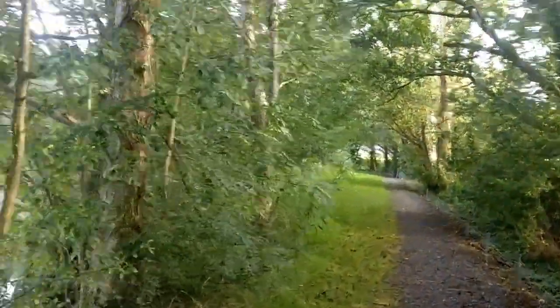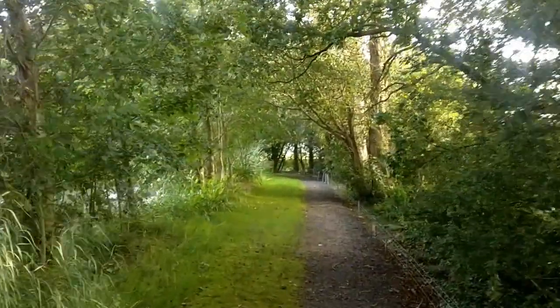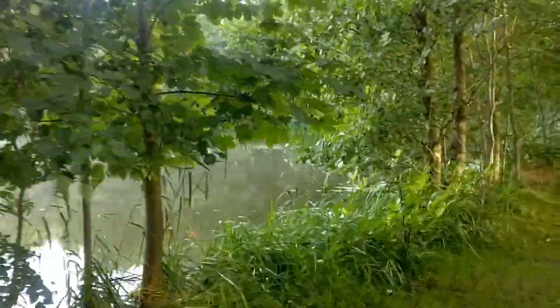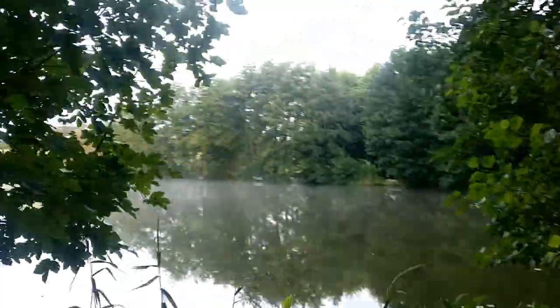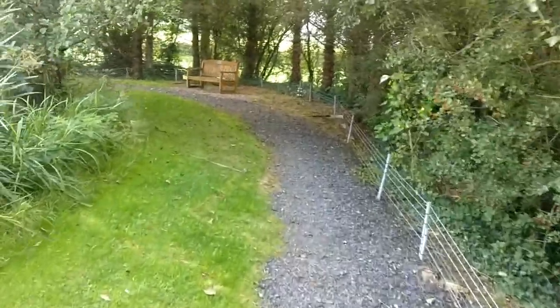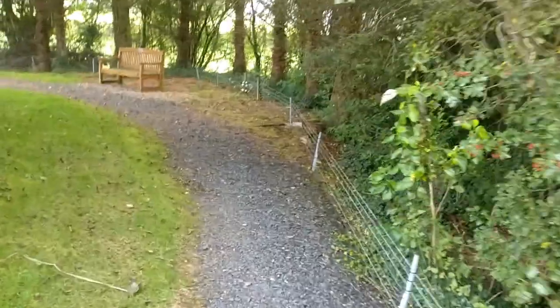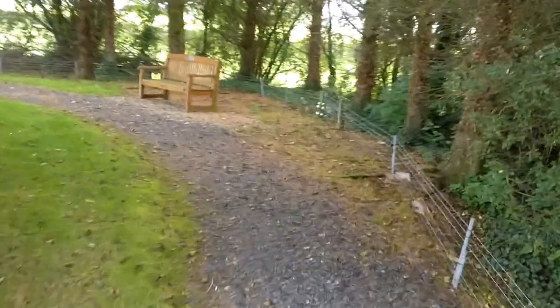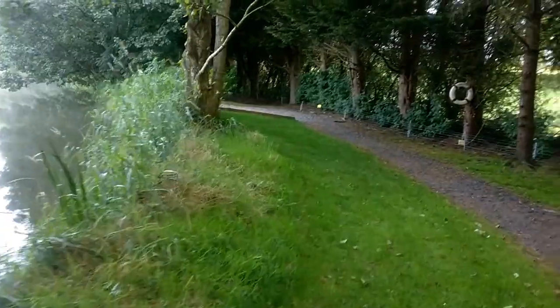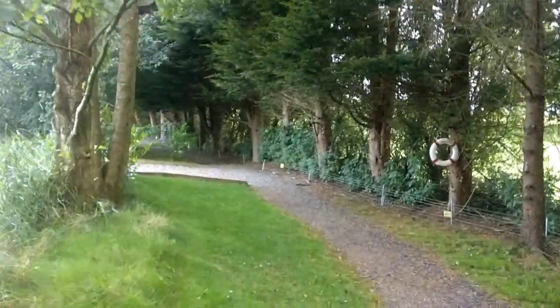I'm gonna take a wee walk around. So I brought the rods in. Let you see this little bit of otter fencing that I was talking about. The bulk of the bailing lake here is done with the electric, which has kept us right over the years. But it's definitely time for an upgrade.